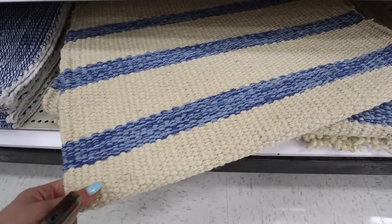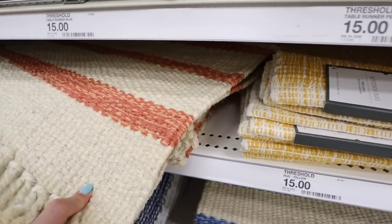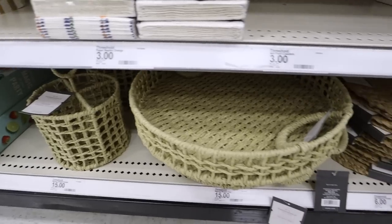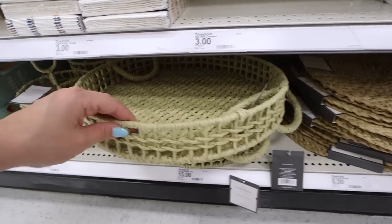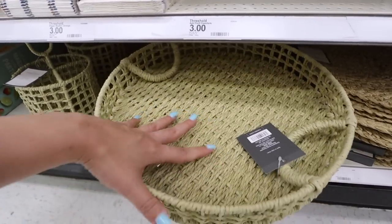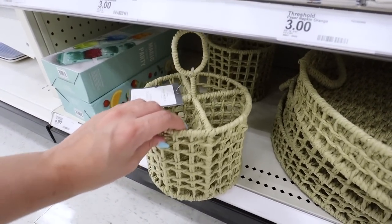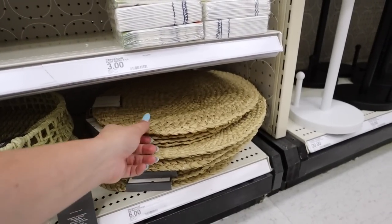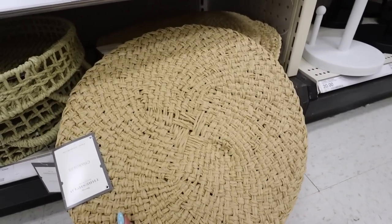They have really nice new rugs — a blue striped one is stunning. They also have a blue option, yellow, and a peachy coral striped option — all $15. They have a new rattan tray in a cool-toned yellow for $15, which is a really good price for the size and style. They also have a matching woven utensil holder — super easy to transport all of your kitchen utensils — also $15. Then there are natural chargers in a two-pack for $6, nice and thick with a great pattern.